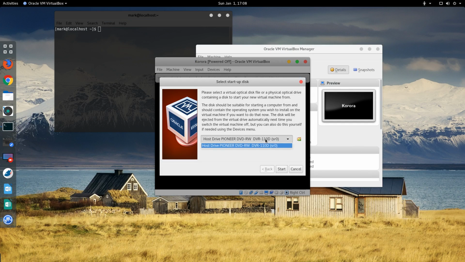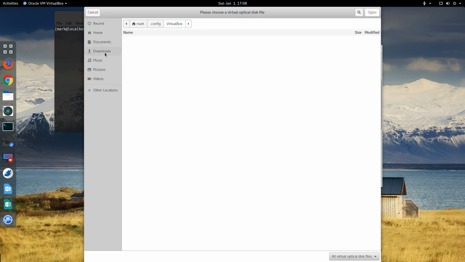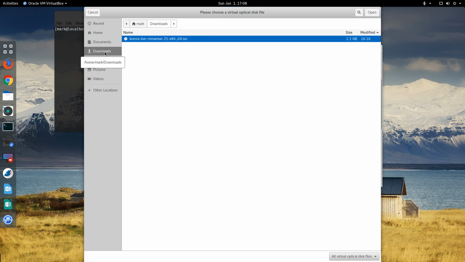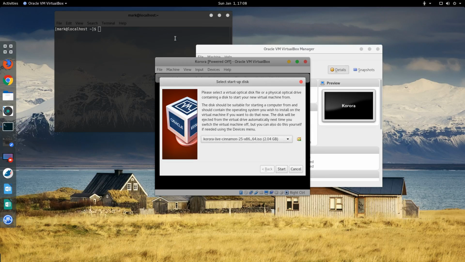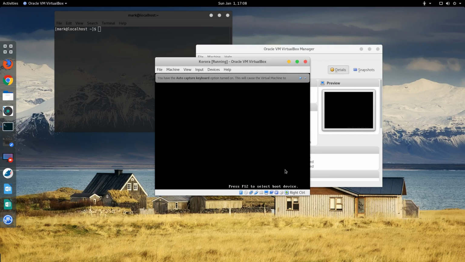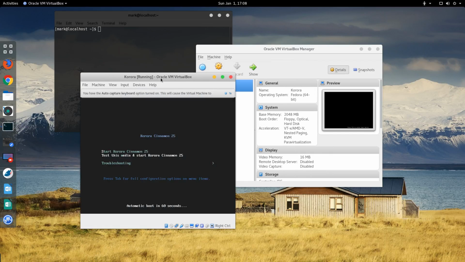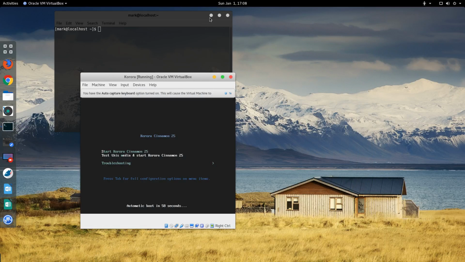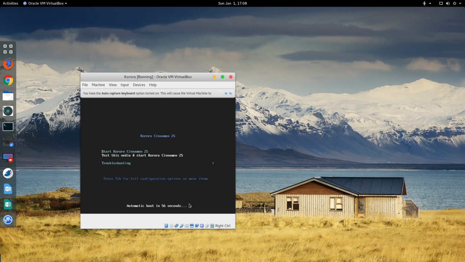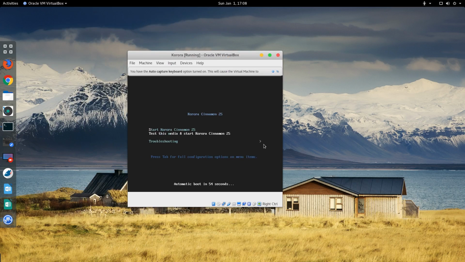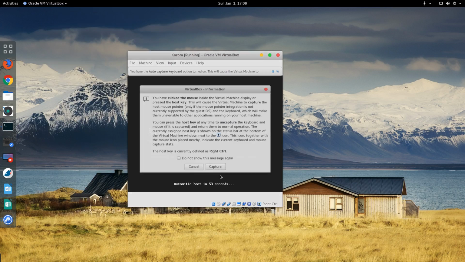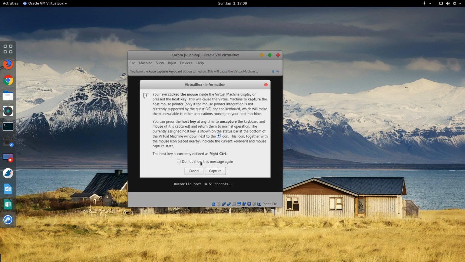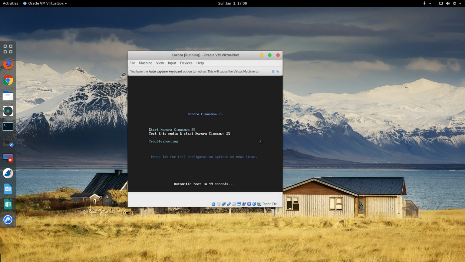And it wants to know if I want to use the host drive, but I actually want this. Alright. We're going for the gold now. Okay, so what do I want to do?